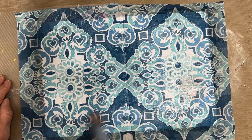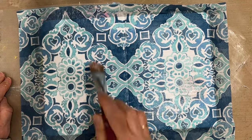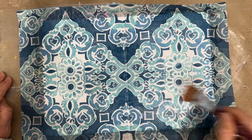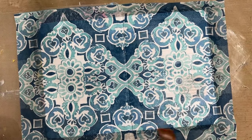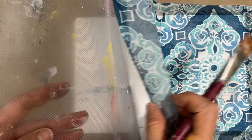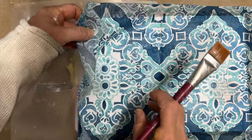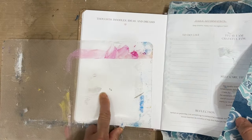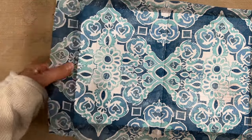So this is actually, we have the layer of the matte medium, which is like a layer of gesso in prepping it, and you have the napkin. So we've added two layers here. Before heat tooling, I'm gonna take out the plastic. Ooh, I guess I got some stick on here, so being careful, but you know what? There's nothing that you can't fix.